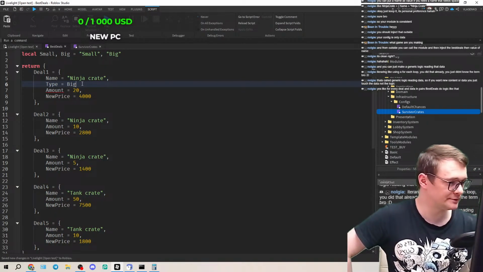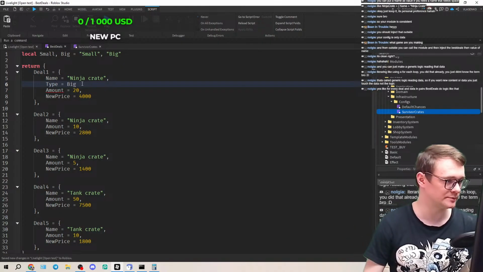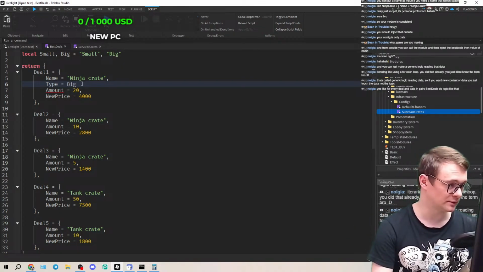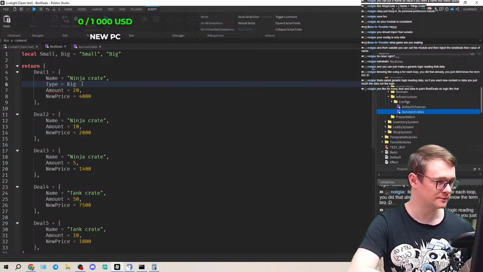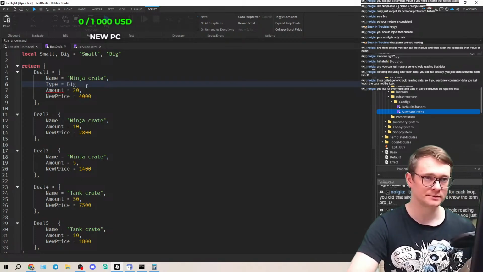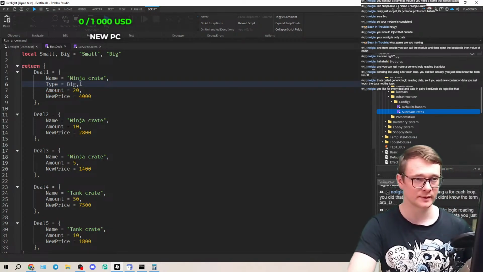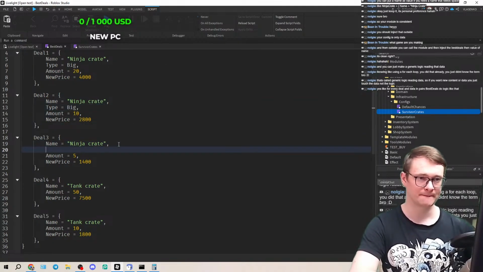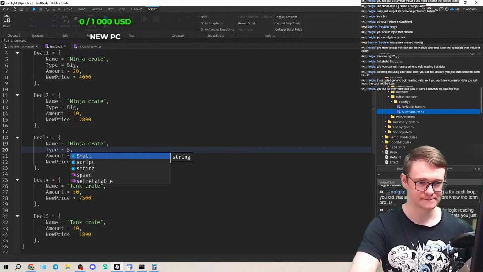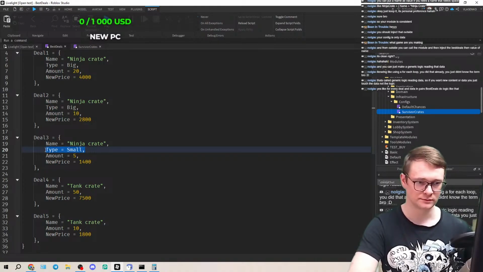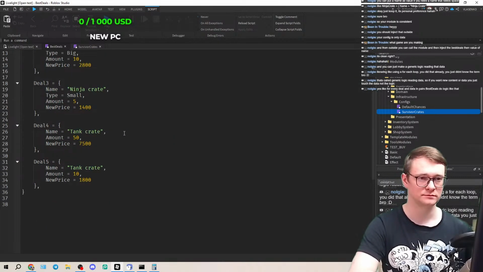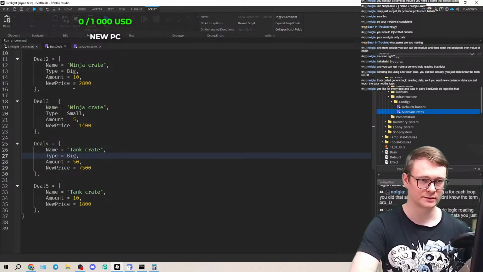Yes, like for every deal and data in pairs, best deals, do logic like that. Okay, I've got it, bro. So let's make a type here. Type big, small, big, and small.